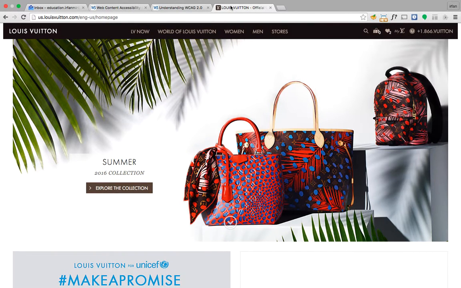So now that I'm at the Louis Vuitton website, we can see that from a usability perspective, they've set a maximum width right here of the header and of the images, which is good so it doesn't repeat, but it can make it look a little bit awkward. But we're not looking at usability or fashion. We're not looking at visual evaluation right now, but we're doing accessibility evaluation.